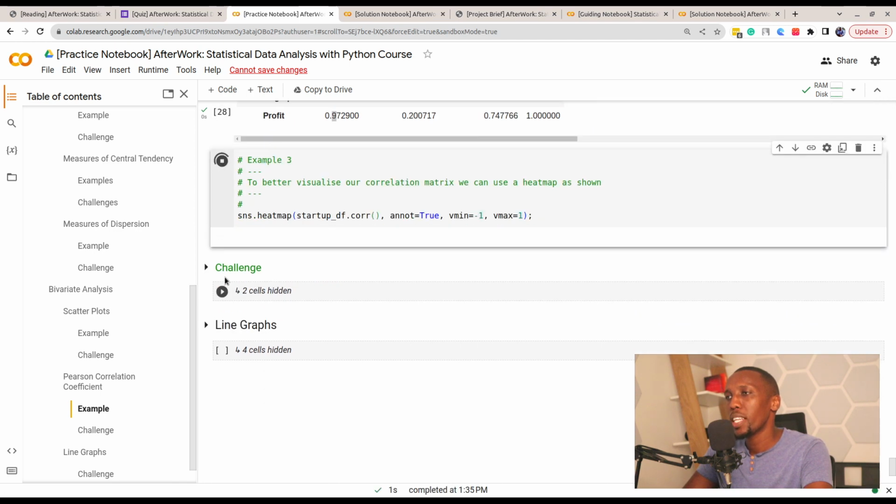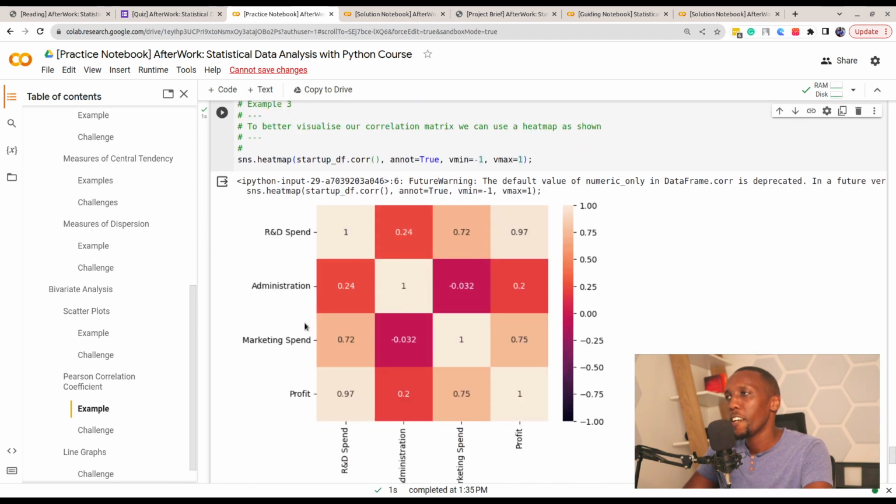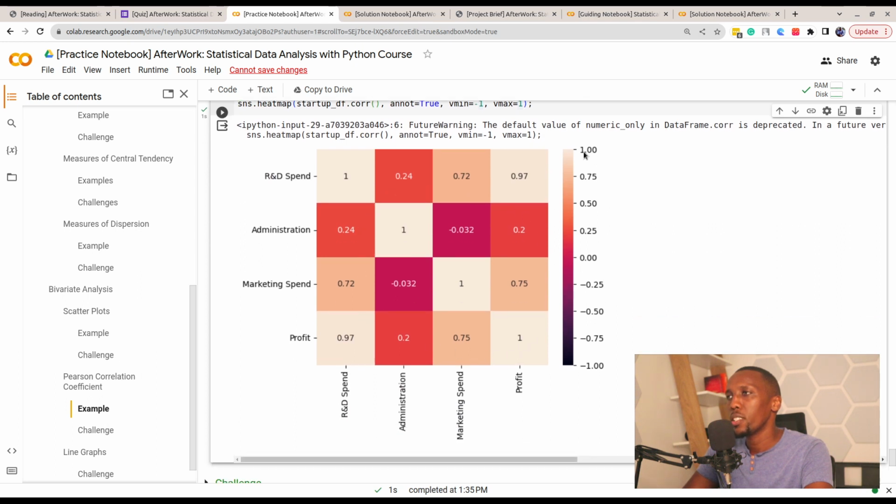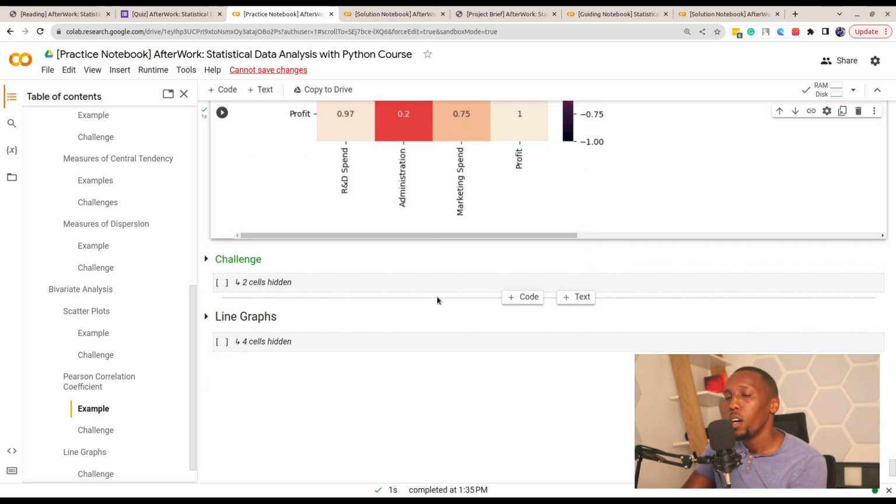And we should be able to see that we now have a visualization. Whatever is a bit lighter is representative of a strong correlation coefficient. You can see this, this, and this. Whatever is a bit darker actually has negative or no correlation at all. All right, work on the challenge and then we'll continue.